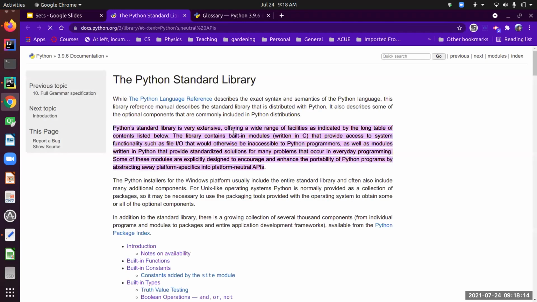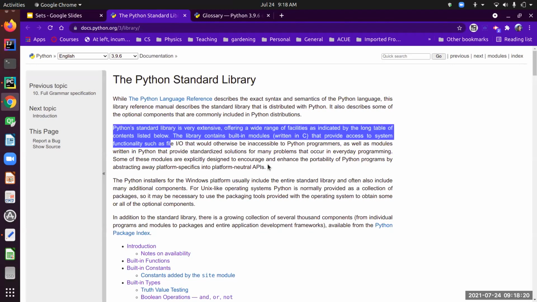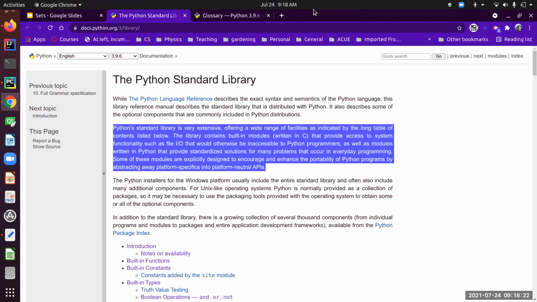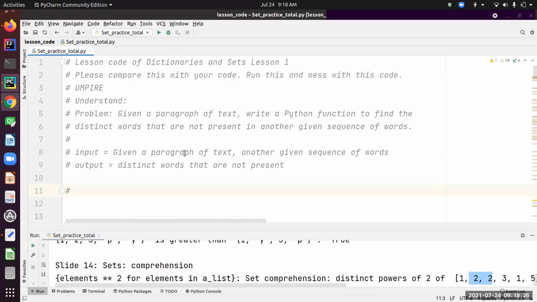Yeah, there you go. This is the one. I'm going to get this. That's from the Python standard library documentation. So let's take a simple example.